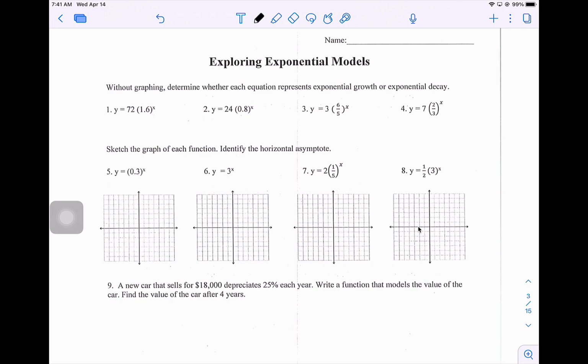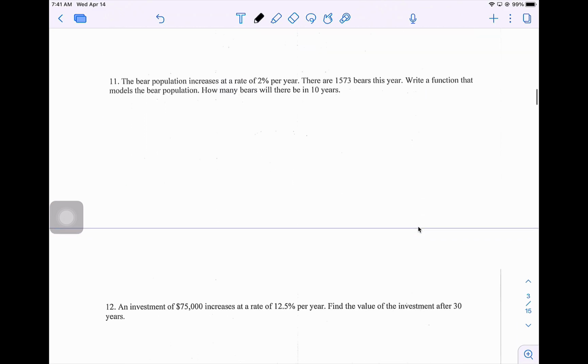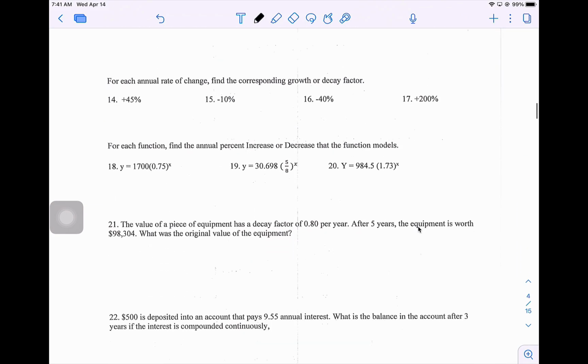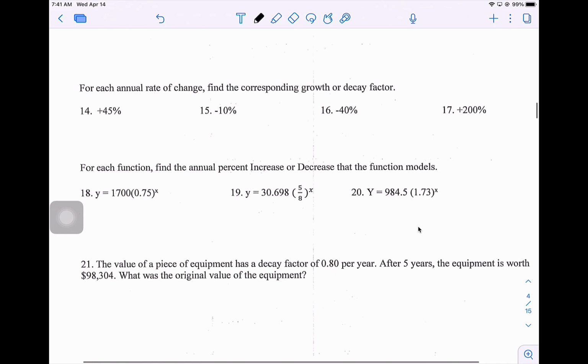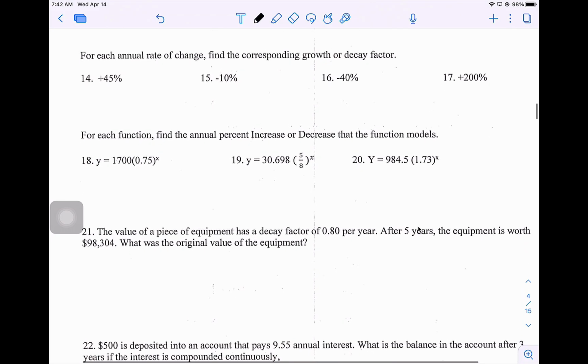The specific problems I wanted to talk about are not necessarily long or difficult in terms of math, but there are quite a few people that have turned this assignment in that were struggling. And what I want you to take a look at is problems 14 through 17. Okay, 14 through 17. People seem to be struggling on the growth or decay factor. So when you're asked for the growth or decay factor, what you're being asked for is your multiplier. What's the multiplier? What would the B value be?